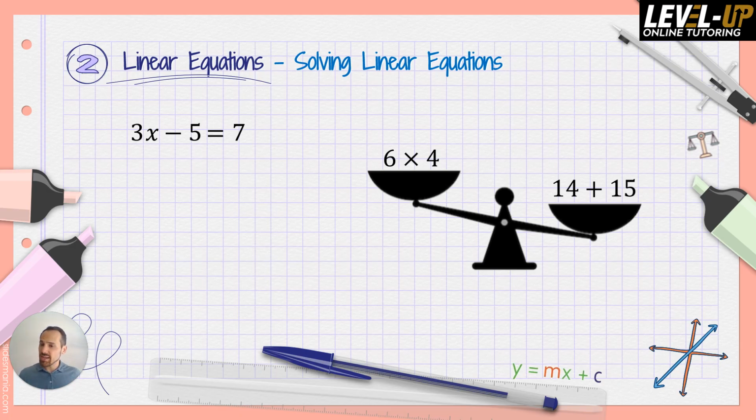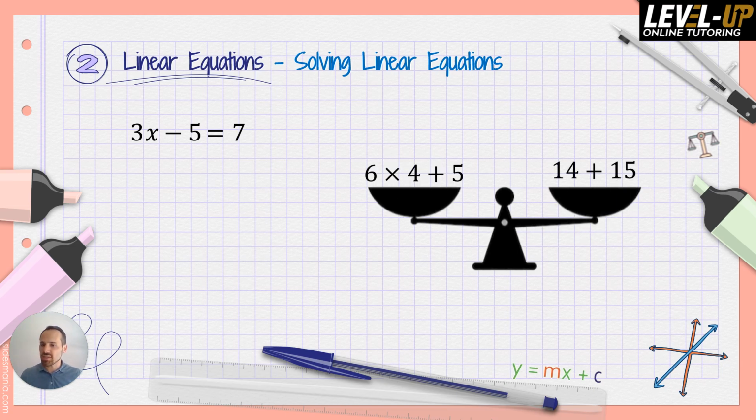Because that side is now heavier, or the number is bigger, unless we added 5 to the other side as well, and then it stays equal. And so that's the important thing when it comes to solving equations. By making these series of manipulations, as long as we do the same thing to both sides, we're fine.